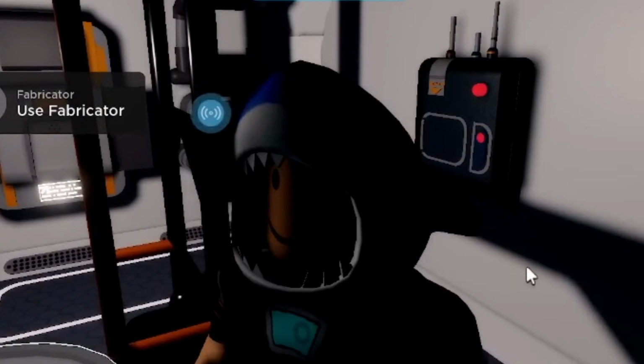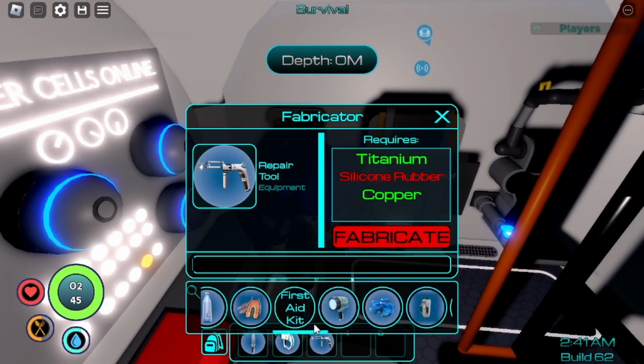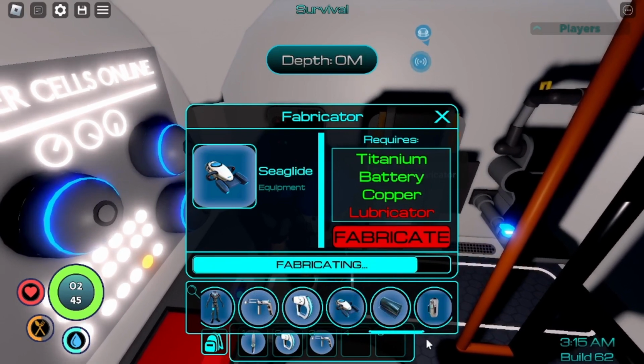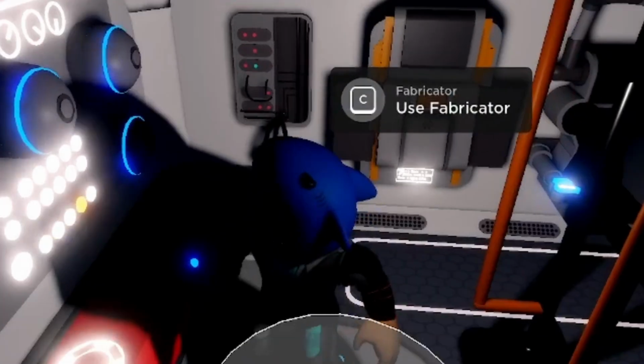Three out. So I'm gonna leave without them. But first, there's more important things at hand, like me crafting this sea glide. And there we go. Okay, I've just crafted a handy dandy sea glide.